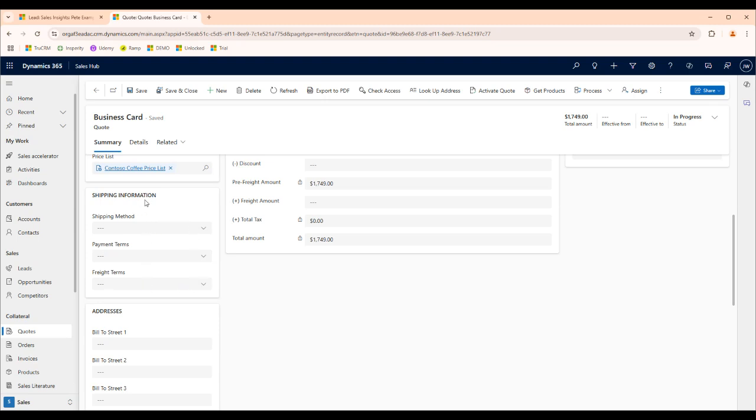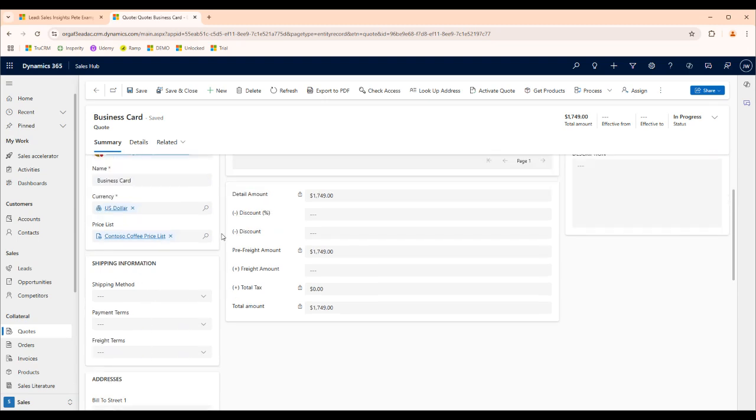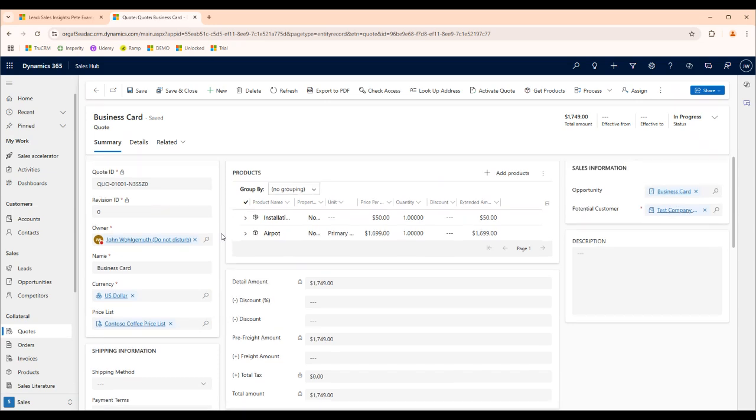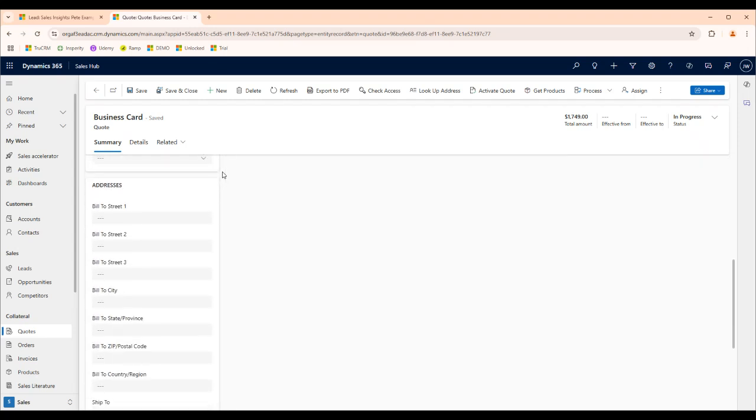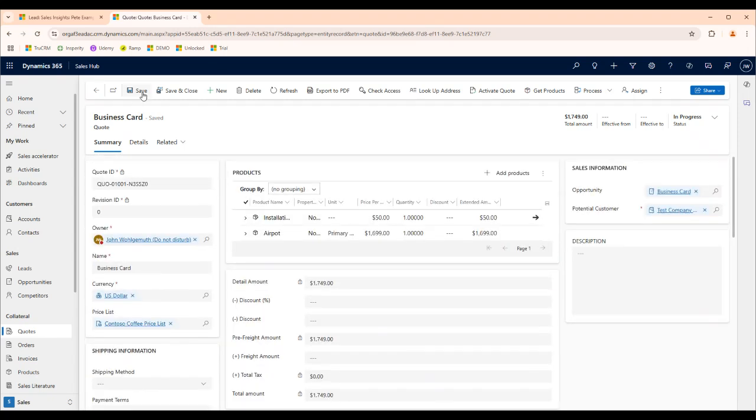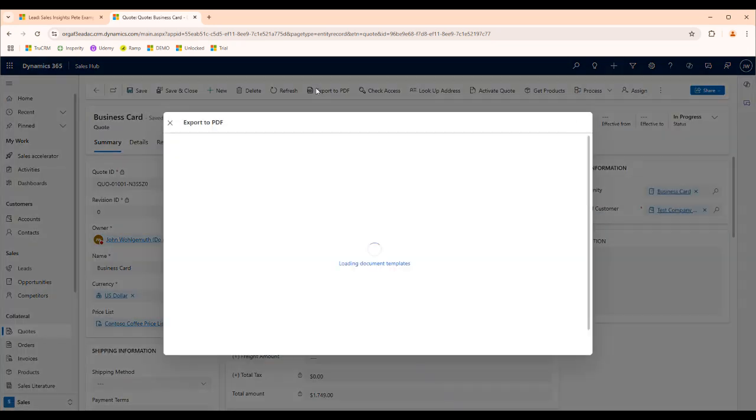So say I want to put in shipping information or more details about the quote, or maybe I want to put in some notes regarding this quote in here as well. You can make sure everything is all filled out, and then we'll save it to the system. And then all I have to do to get that out is click this export to PDF.